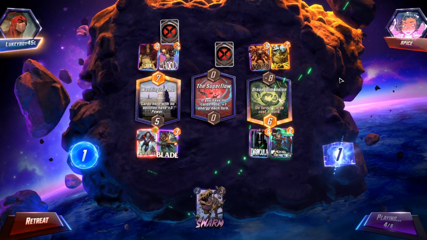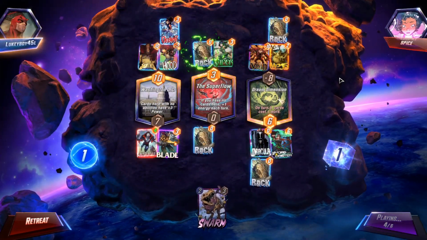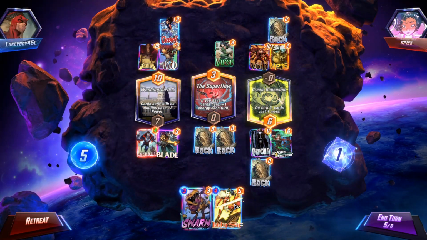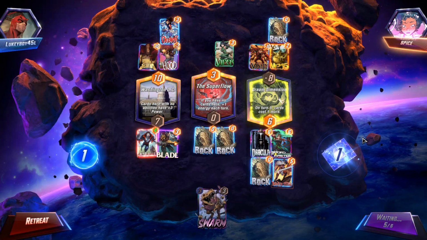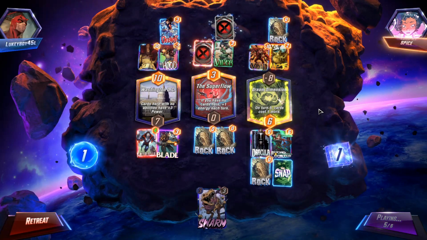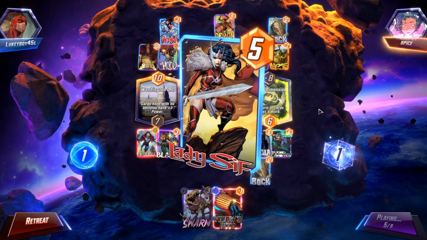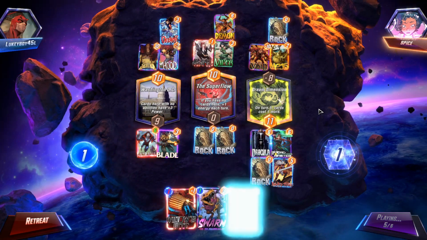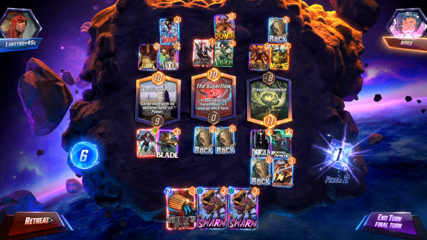Okay, well that sucks. I was hoping that my Swordmaster didn't discard my Ghost Rider, and I could bring back my Hela with Ghost Rider, but it is what it is. It does suck, because now I don't get my, damn. Well, I'm gonna have to retreat.